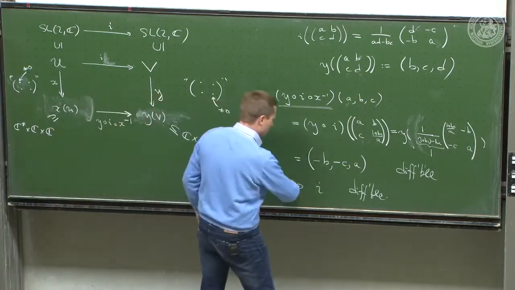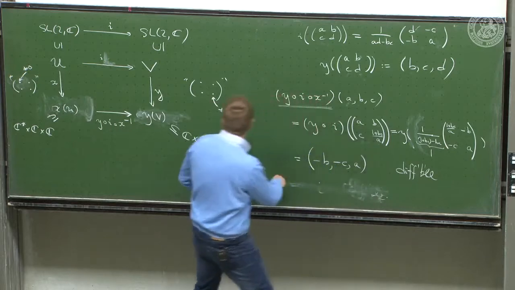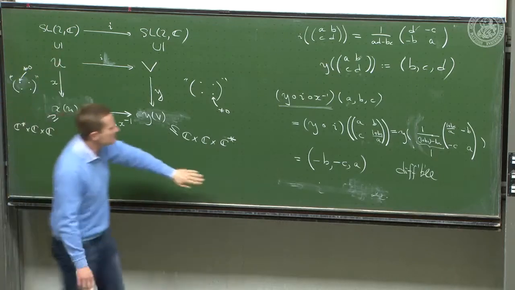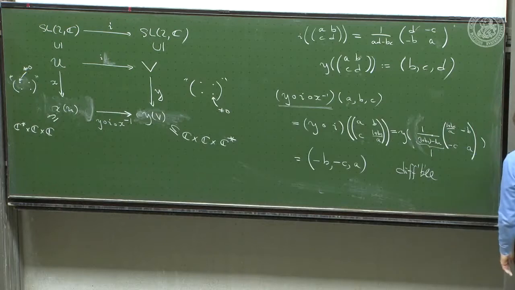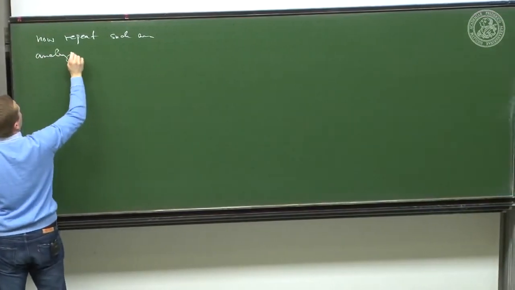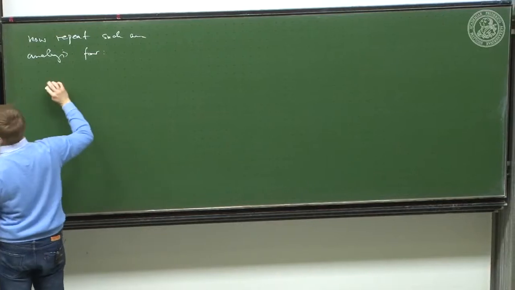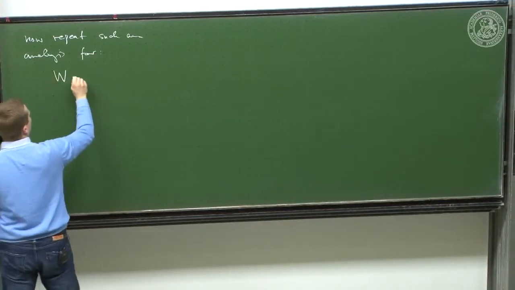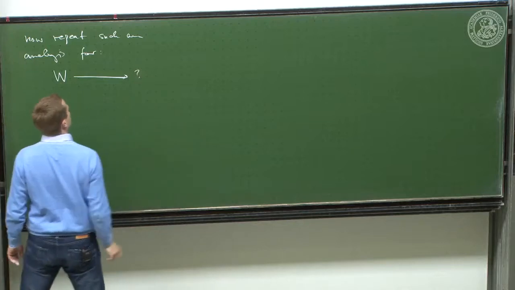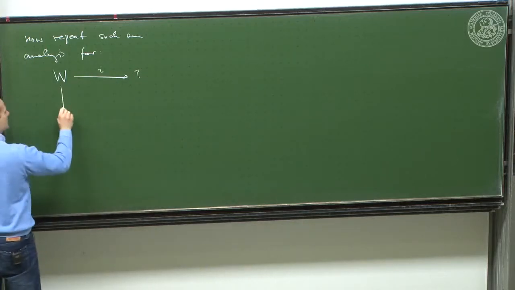Okay, I was too quick here. So I have that this guy here is differentiable, but now, of course, I have to take another chart that covers this such that, okay, so we have this is differentiable. Okay, let's be very careful. Now repeat such an analysis for the case where you now start with the chart W, because we know that if you check it for U and for W, you covered the entire manifold. Okay, you need to check what chart here you go to. Okay, as I said, the same thing.